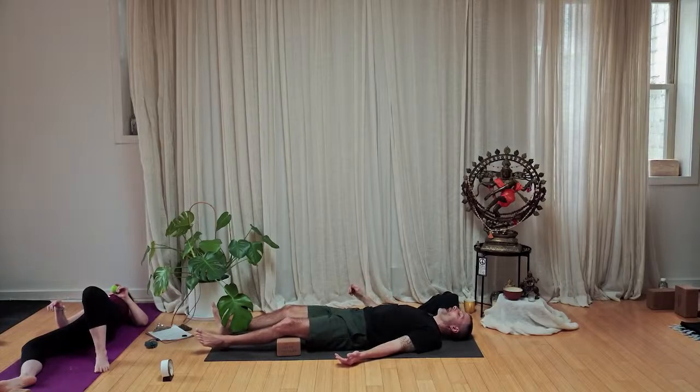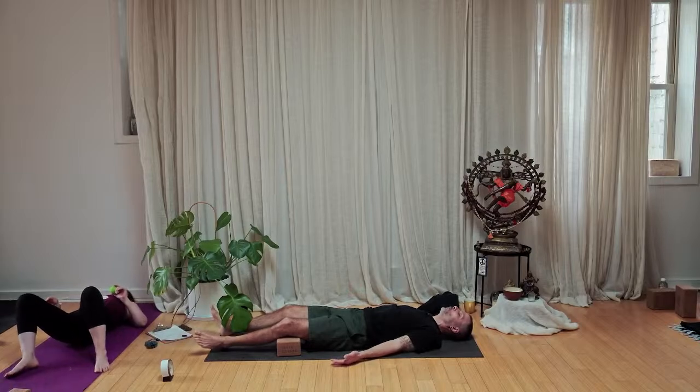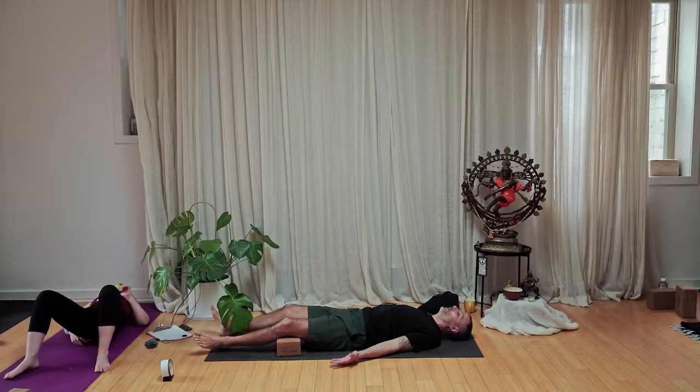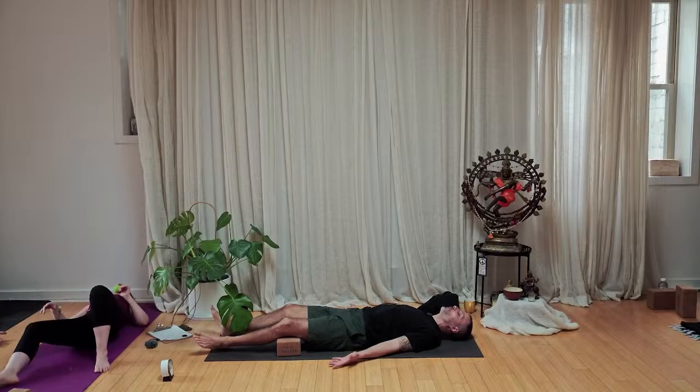Then here as we lay back, we let the legs stretch out and the feet gently roll open. We let the arms come along the sides. And as the arms come along the sides, we take the shoulders back. We let the palm turn open to the sky. That open palm is going to draw the energy in. We're going to let our head rest back.